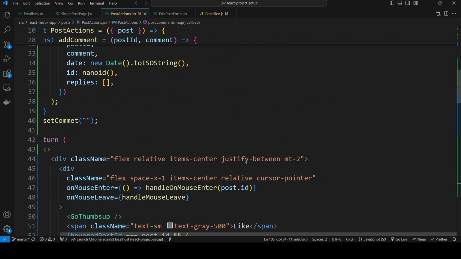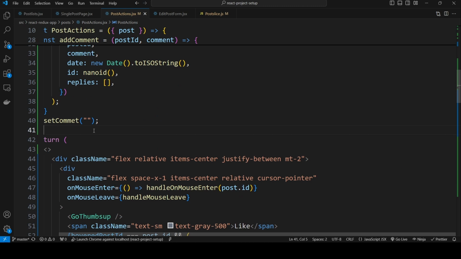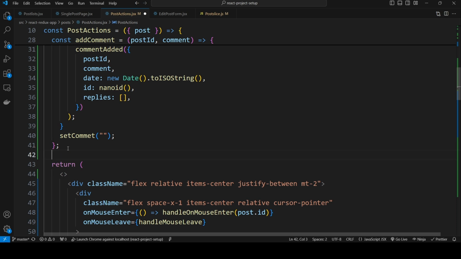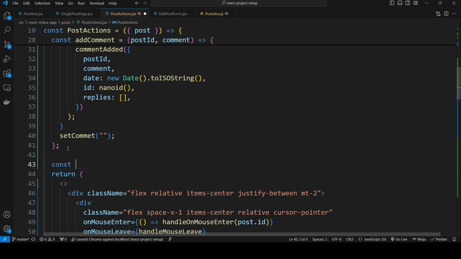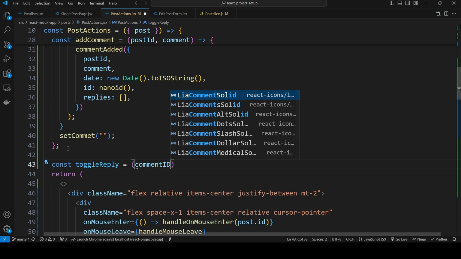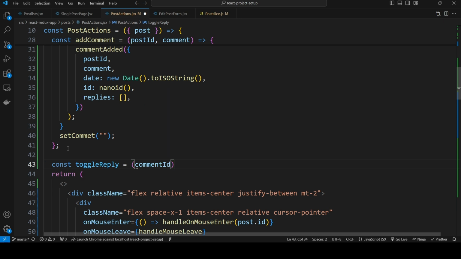Go to top here. You see here, const toggle reply, for which we are passing comment ID. This is for which comment we want to display the reply section.